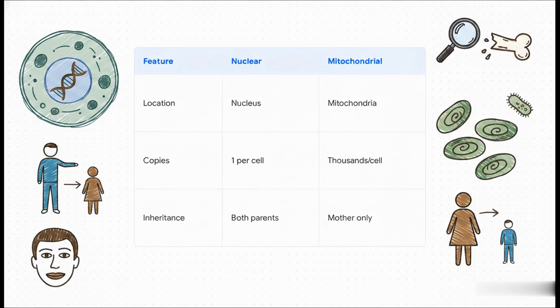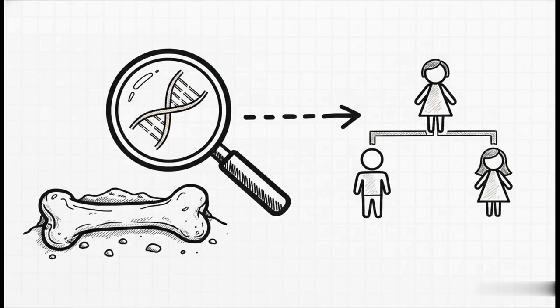But on the right, we have mitochondrial DNA. Now, mitochondria are basically the energy-producing factories of our cells, and millions of years ago, they were actually independent, free-living bacteria. Because of that wild history, they have their very own DNA. Crucially, there are thousands of copies of mitochondrial DNA per cell, which makes it way easier to find in ancient samples. Plus, at the moment of fertilization, only the mother's egg provides mitochondria. So, mitochondrial DNA is passed down strictly and reliably from mothers to their children, with absolutely zero genetic mixing from the father. Let's see how this highly conserved mitochondrial DNA solves real-world historical puzzles.